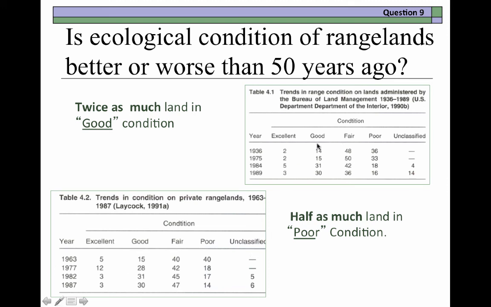These classifications of condition are BLM classifications. Rangeland can be in excellent, good, fair, or poor condition. You can see in 1936 that we had a high number of rangeland acres in poor condition. As we get through the late 80s, you can see that we have transitioned so that 30% of the acres of rangeland are now in good condition.